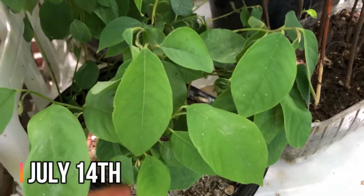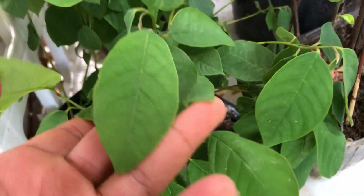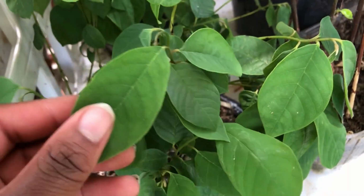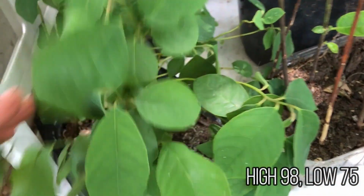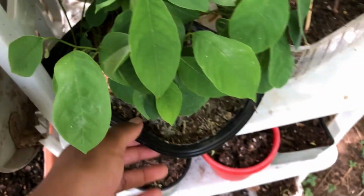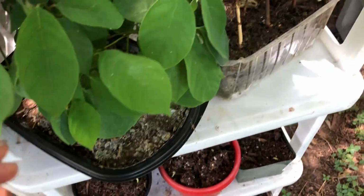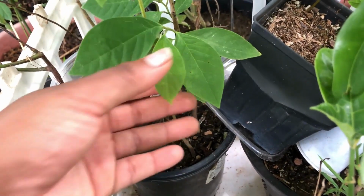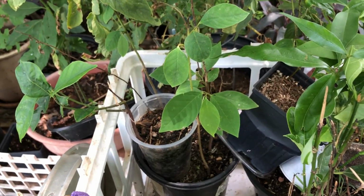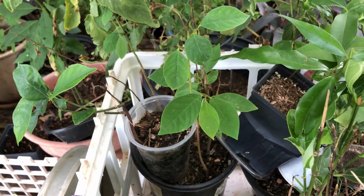On July 14th, I take a quick look at the Cherimoyas after a few weeks in their new location. The 3.5-month-old March Cherimoyas are growing in partial shade. I'm also thinking about transplanting them out of their container. The oldest Cherimoyas are coming back. They're now 10.5 months old, and more leaves are growing in after 1 month.